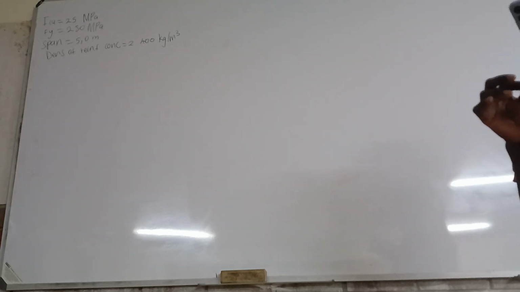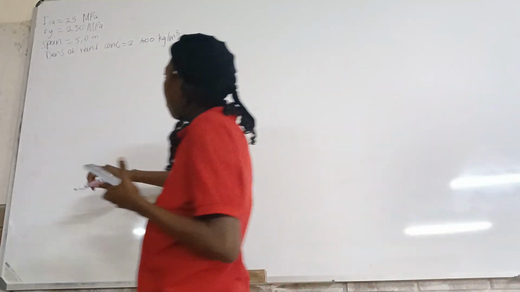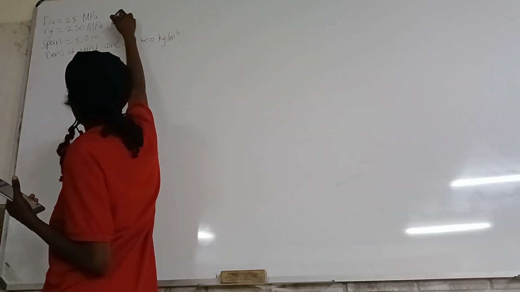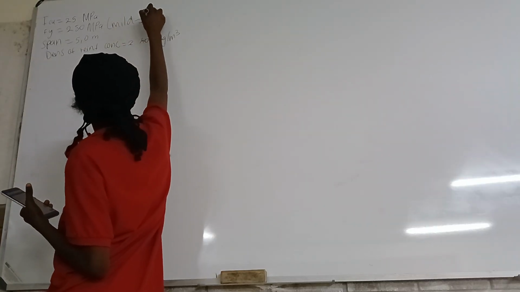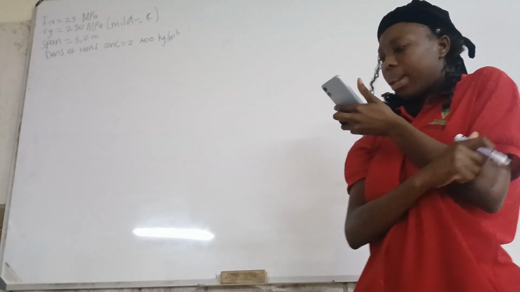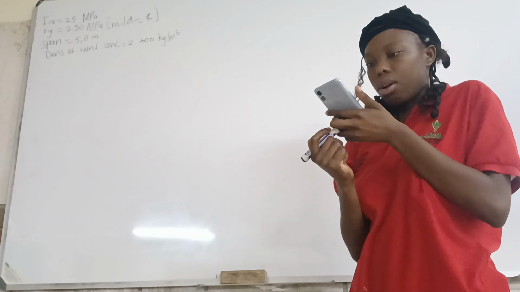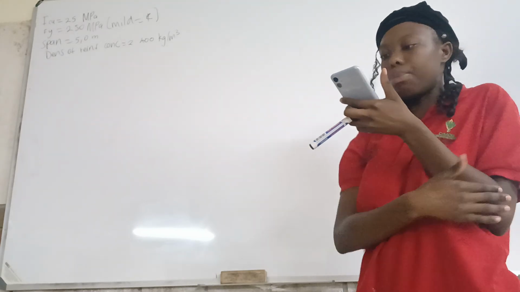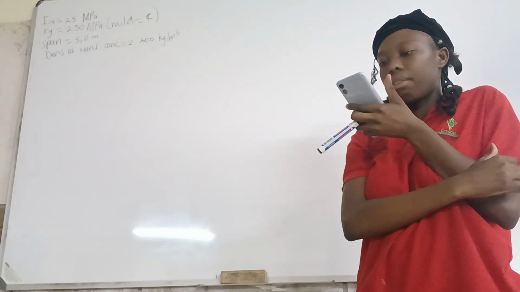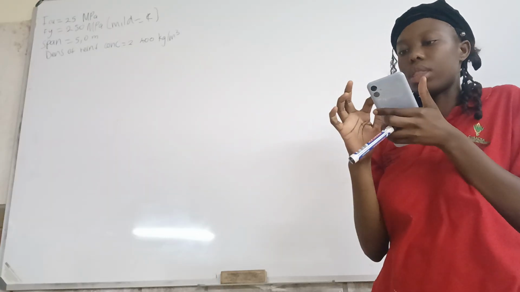Grade 25 MPa concrete with mild steel reinforcement. Mild is represented by the letter R, and high yield is the letter Y. The density of the concrete is 2.4. Consider self-weight of the reinforced concrete beam in the calculations. Check if the reinforcement is within the parameters of table 23.